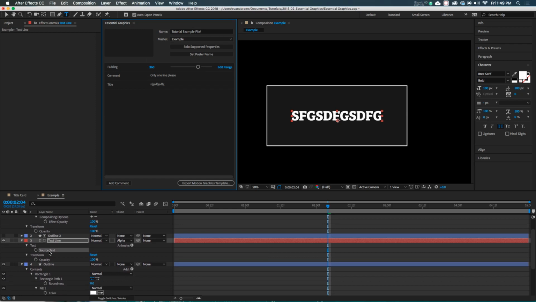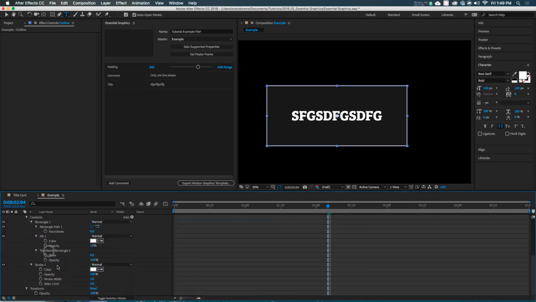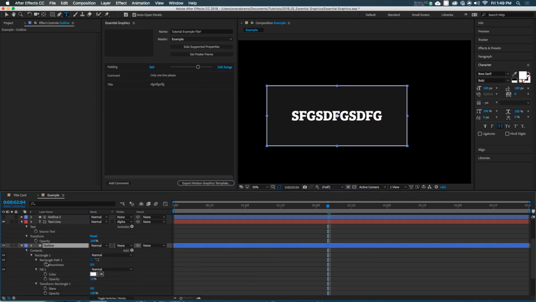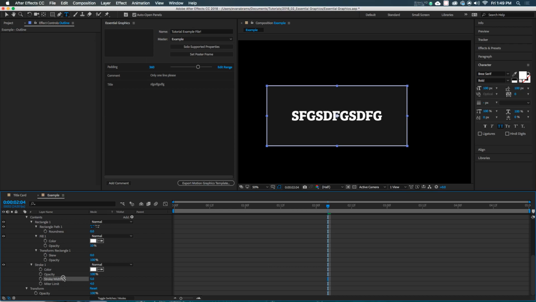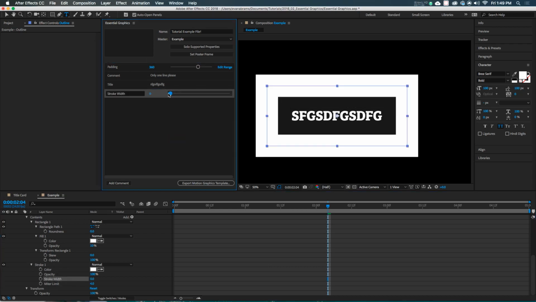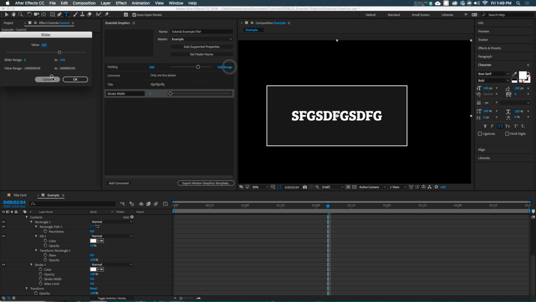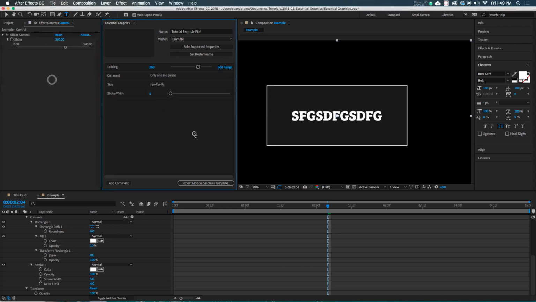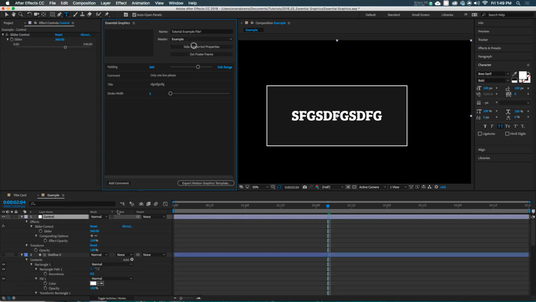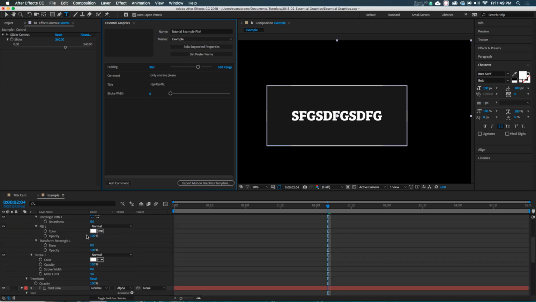And then you could add other things. Like you could add this outlines. What could you put in here? You could put stroke width in. Boom. Just like that. Now they can edit the stroke width to be super huge if they really want. Or non-existent. Also good. But because it's not a slider, you can't edit the range and really tamp it down. So keep that in mind. But when you solo the supported properties, you will be seeing everything you could possibly put in.